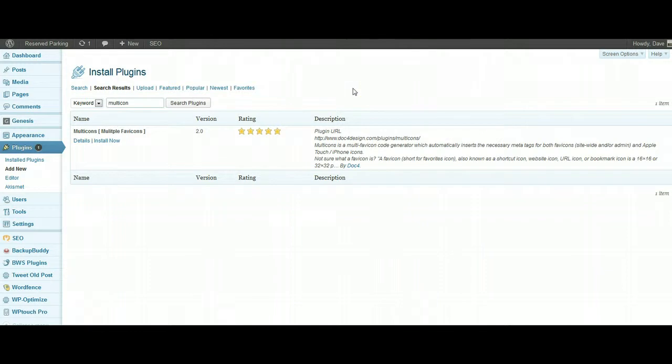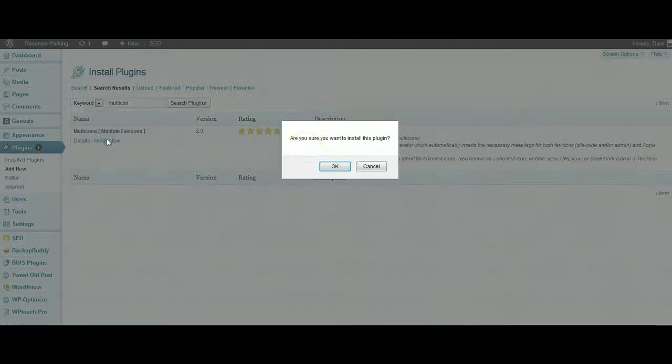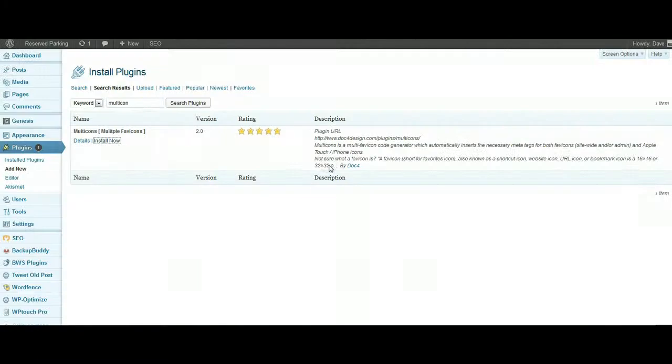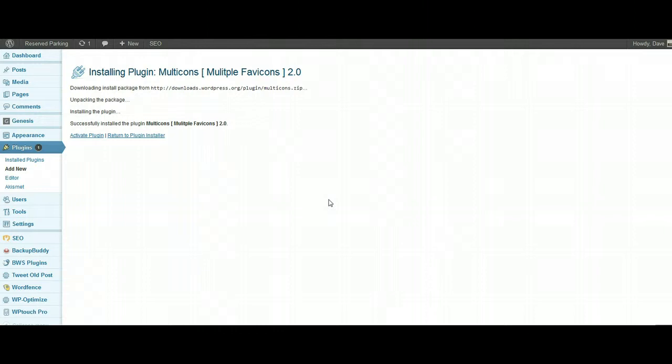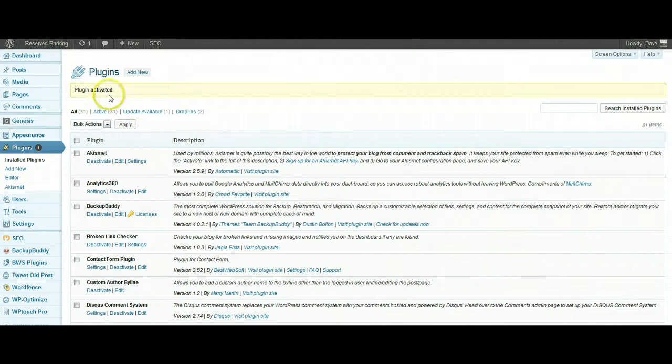Okay, and that looks like it there. Multi-Icon, so we're going to install now. And installing plugins, we're going to activate the plugin. And now the plugin has been activated.